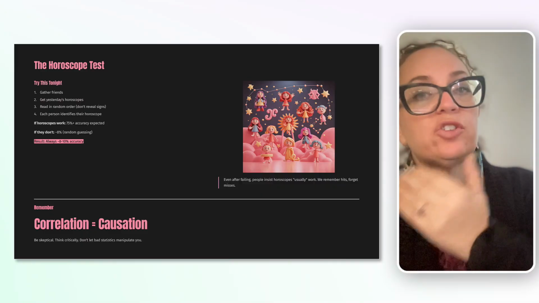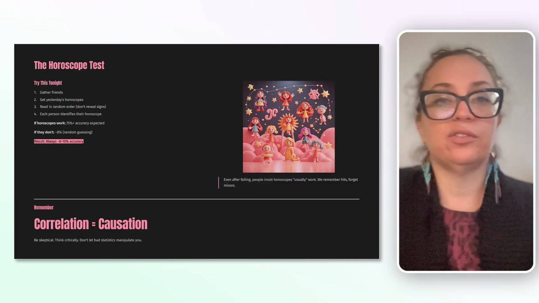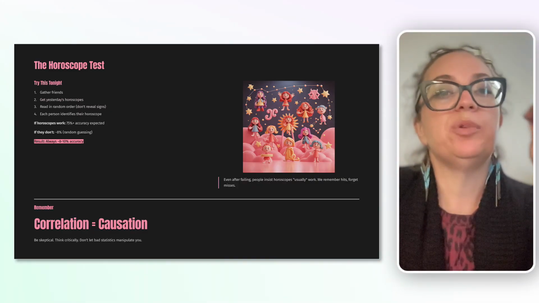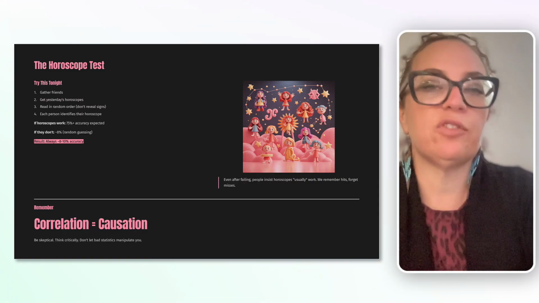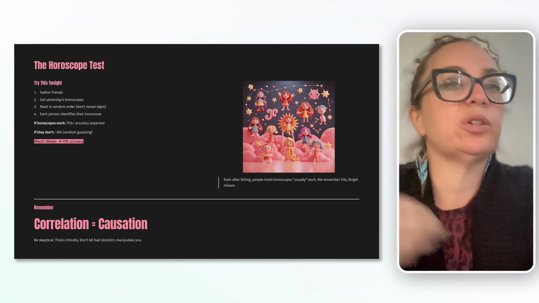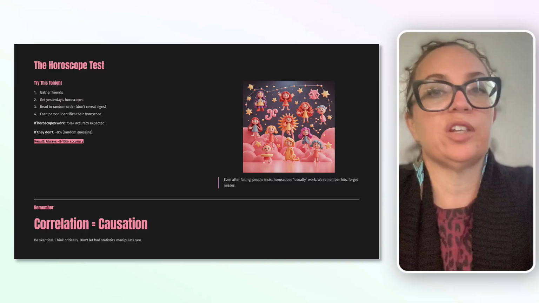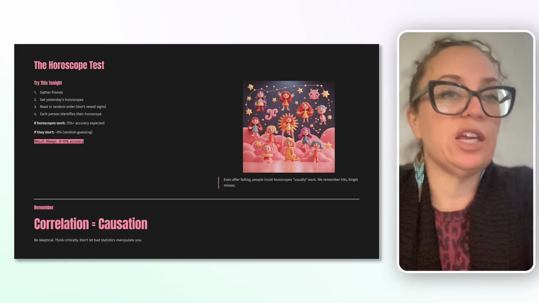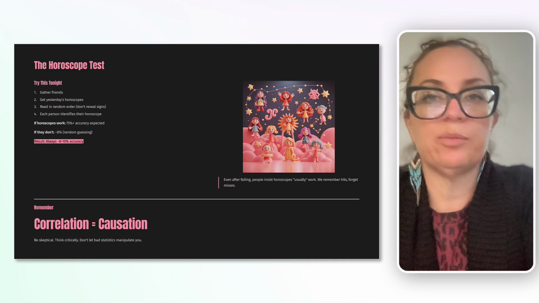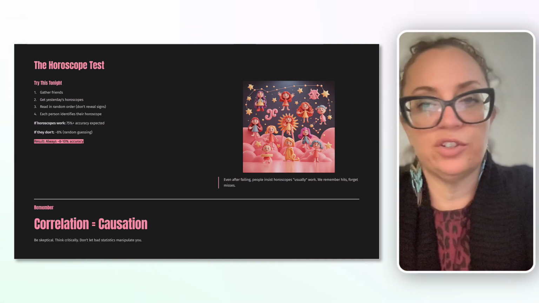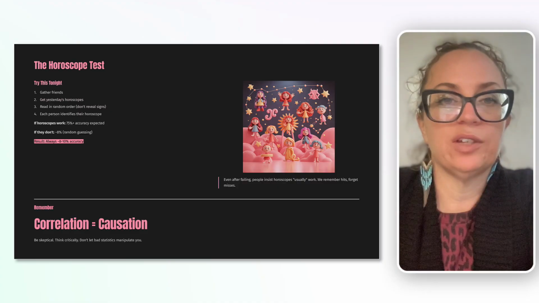If horoscopes actually worked, if there's a real correlation between your sign and your day-to-day life, then people should be able to identify their horoscope at a much better than chance rate. We'd expect at least 75% accuracy if there was real predictive power, but if they don't work, then the success rate should be about 1 in 12, roughly 8%, basically random guessing. So I've run this test in class multiple times. No one has ever achieved better than chance performance. The success rate is always around 8 to 10%, okay?